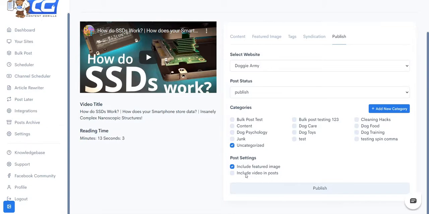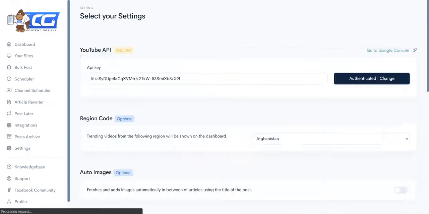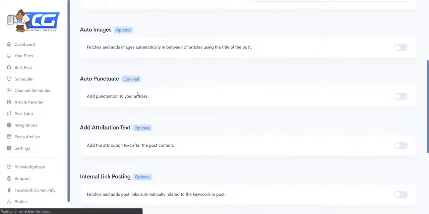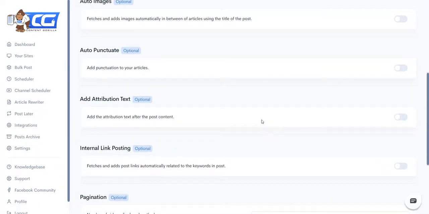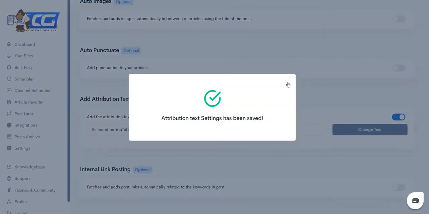Now, another feature that is basically a universal feature, and I'm going to go into the settings and show you that here, is the attribution text feature. Now, what this does is it allows you to give attribution back to the original owner.